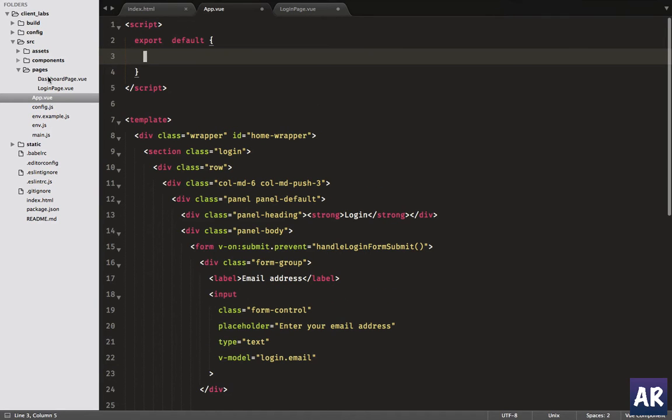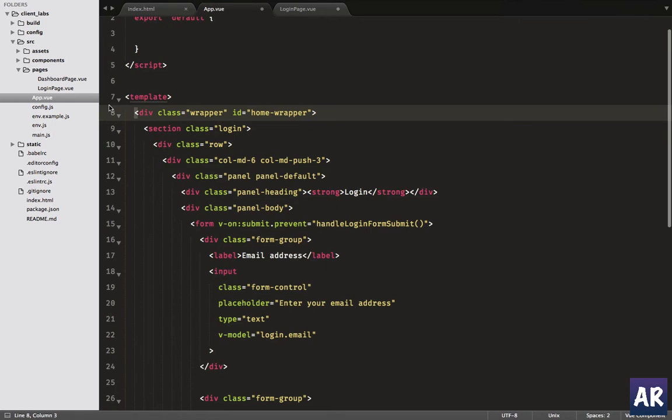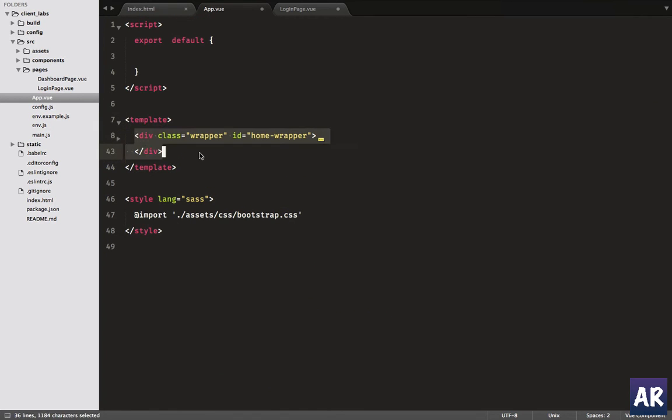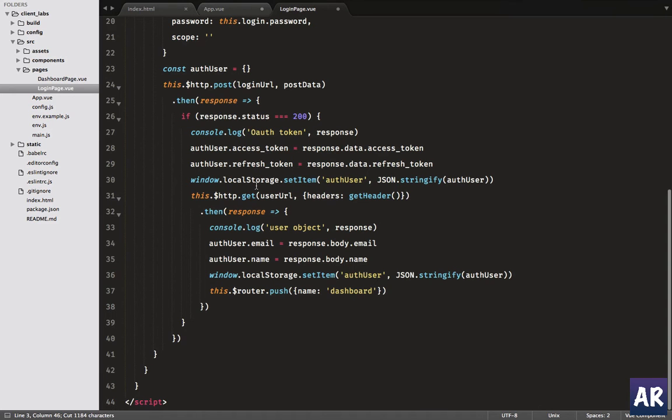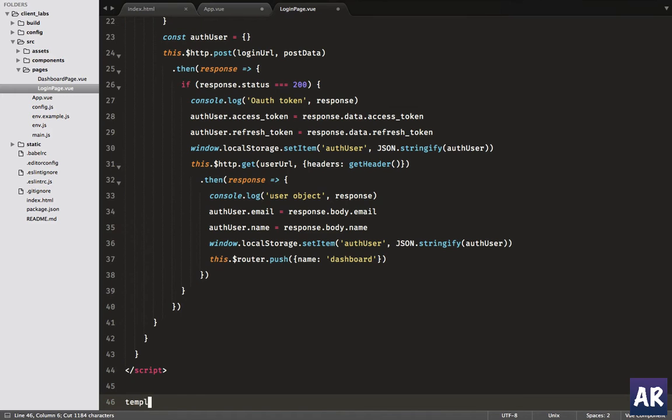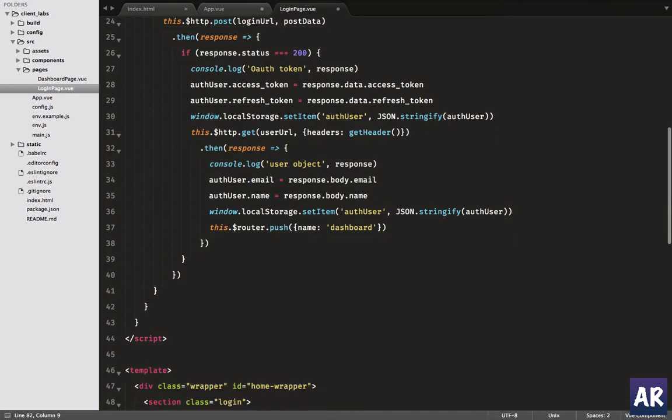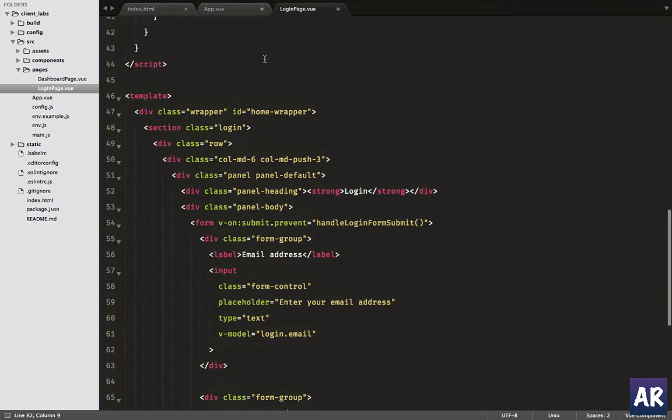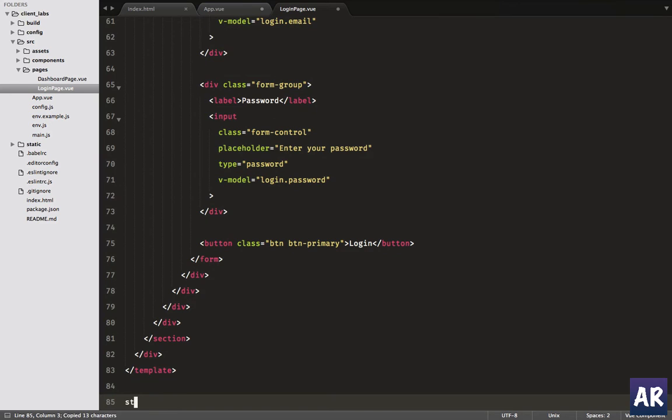Okay, and I'll copy the template as well. So I have the template. I'll make it login wrapper and I'll add some style.